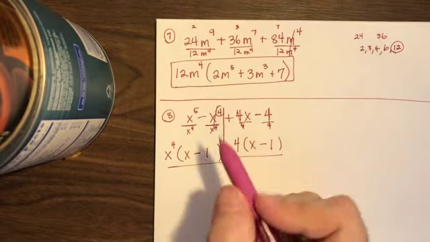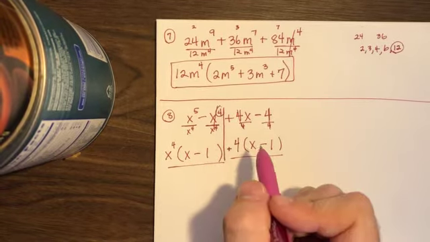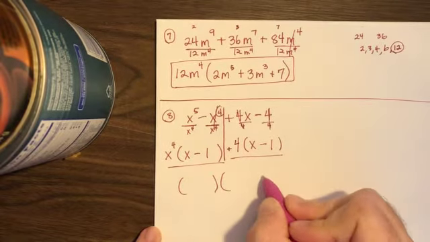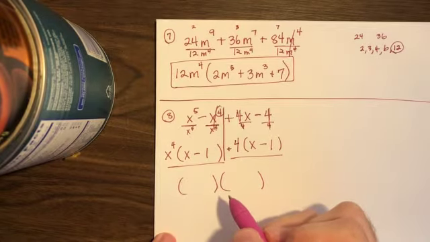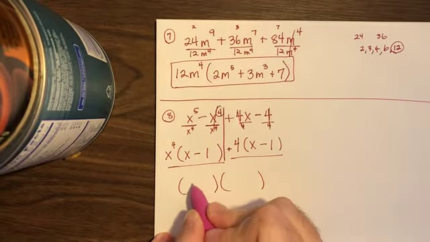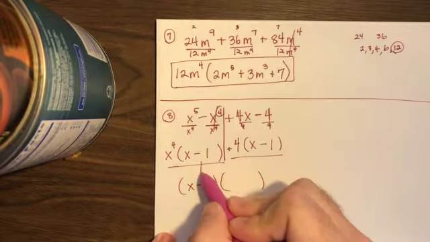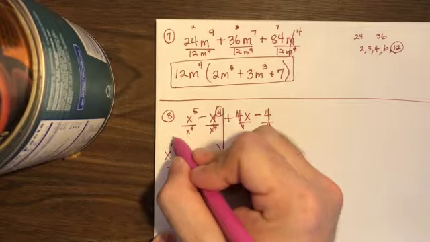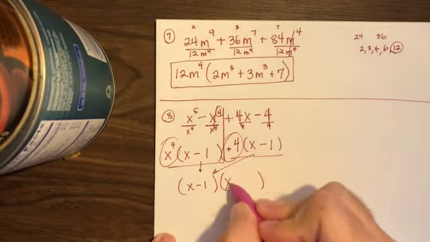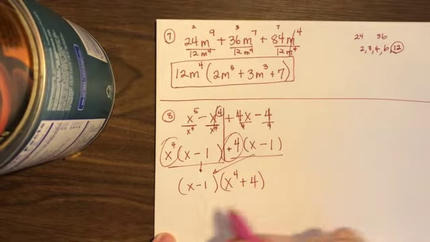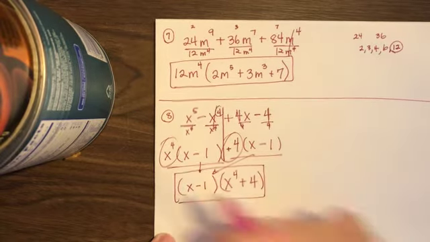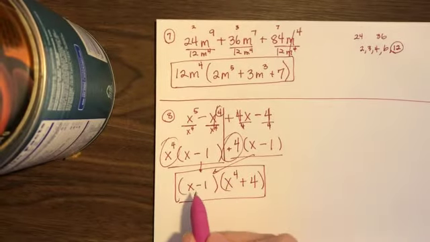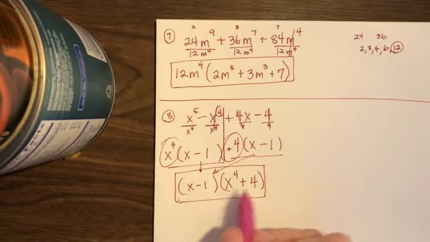So if we do this and we have 2 parentheses that are the exact same, we're going to write our answer as 2 parentheses, the common one and a new one. So this is x minus 1. So both of them kind of become 1. And then we have leftovers, x to the 4th plus 4 that get put together in their own parentheses, like so. So factor by grouping ultimately ends with 2 parentheses like this, with 2 terms each.